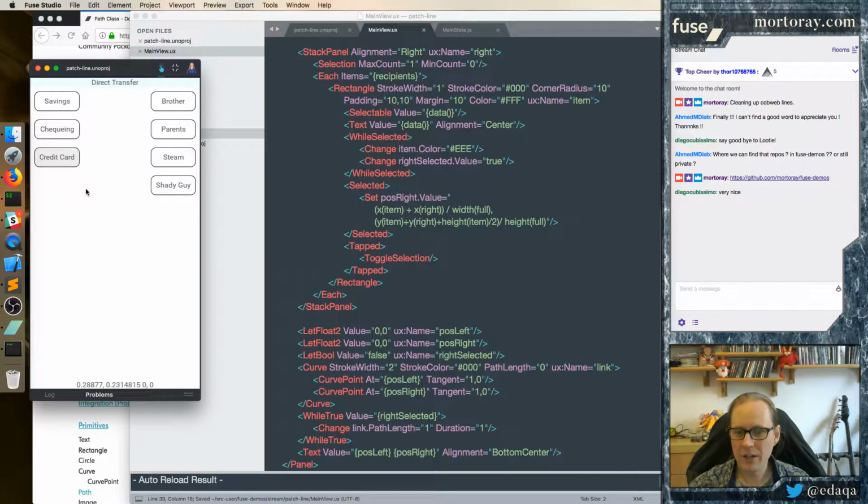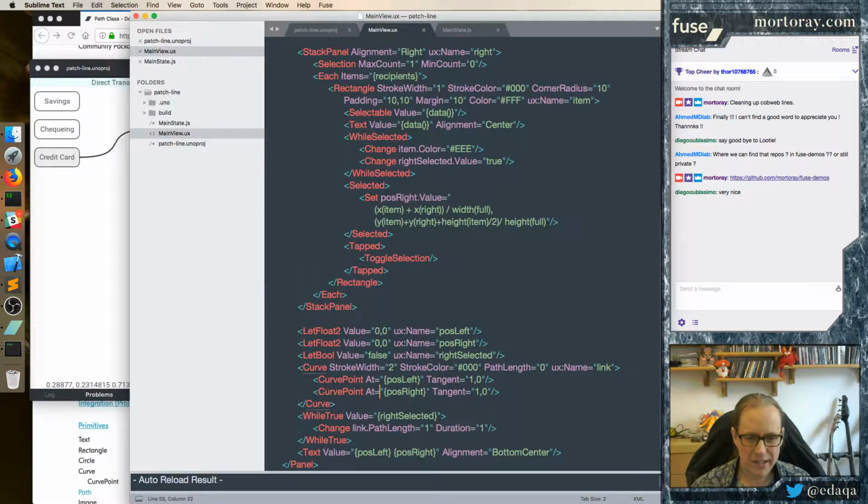So now when we go here, it's going to go across, and then when you unclick it, it goes back. Now that one wasn't so convincing because you didn't get to see the curve. So we do this one, we go to Parents, and then we go over here and you can unselect it. Now if you select in the middle, it's going to suddenly jump, but there's not much we can do about that right now. So this does the curve back and forth. This gives a nice connection, that, hey, look, it's connected. Great, you're connected.